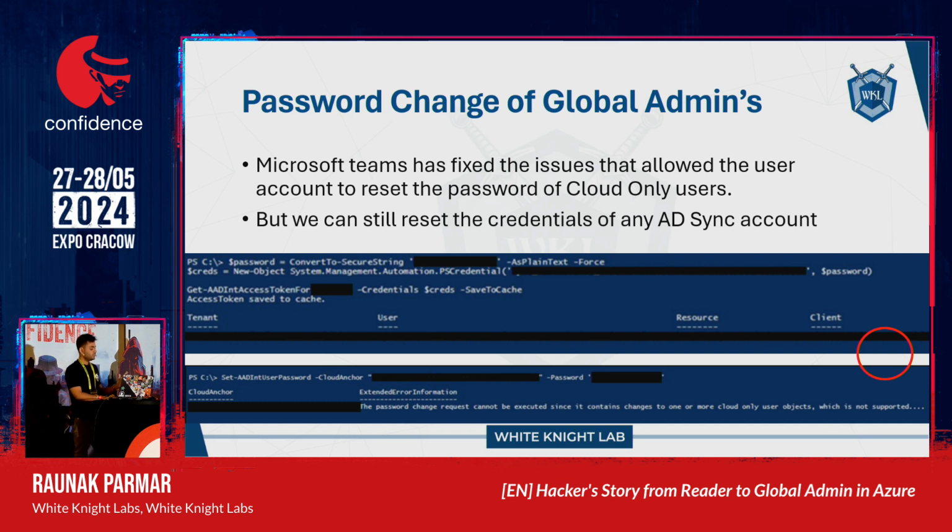OK, so we tried to update the password of a global admin within the cloud, within Azure AD, but because of some recent security updates from Microsoft, the Sync user can now only update passwords of users who are synchronized from on-prem. It cannot update the passwords of users who are not synchronized. So we got some limitations, but we did find one user who was synchronized from on-prem. Because our client didn't give us permission to update those passwords, we didn't do that. But ultimately, we would have had global admin permissions if we had updated the password of that global admin.